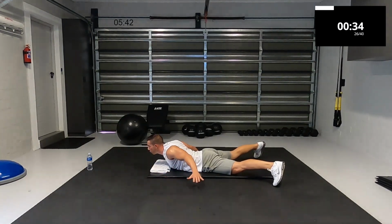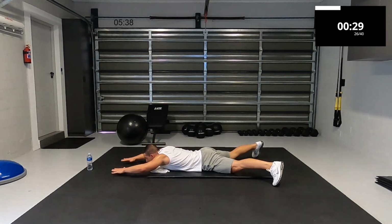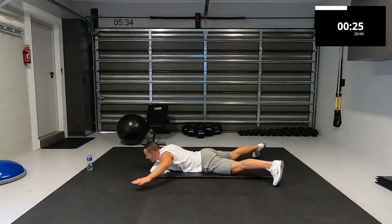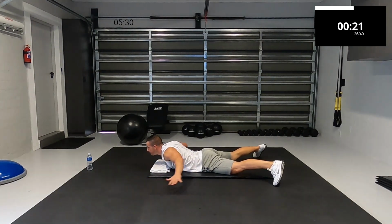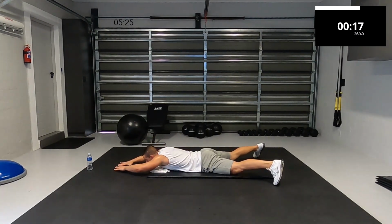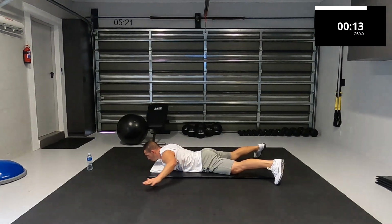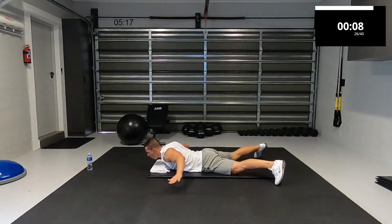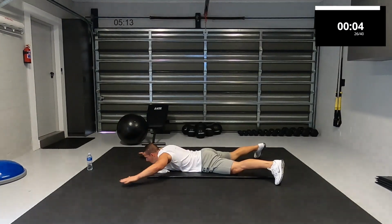From reaching up to something in a high cupboard, picking up boxes. Forward, even push out your quad. If you're not, push harder and faster.